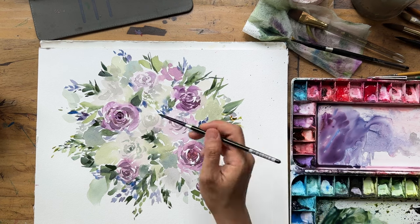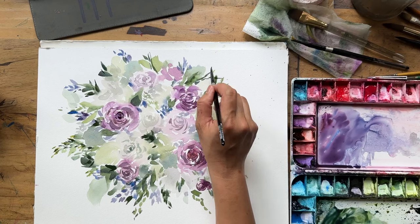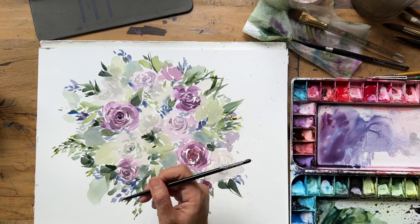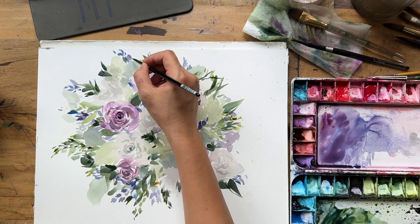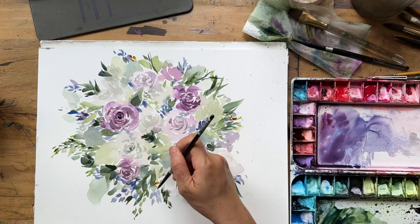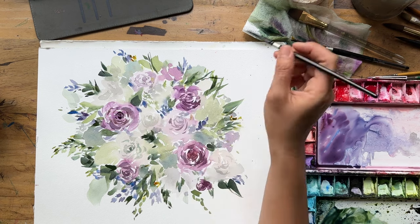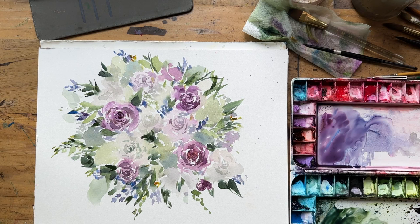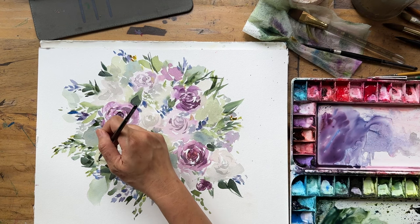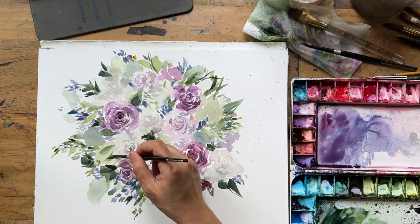I'm just seeing some pops of yellow, or rather yellow green. I think I just needed to give a bit of yellowy warmth to this rather cool colored bouquet. Here and there, just pops of nickel yellow. Now I feel like this flower here needs a bit of detail at the top. This one, a bit of lemon yellow.